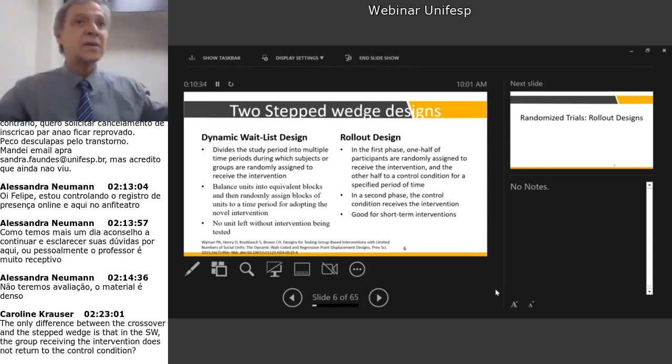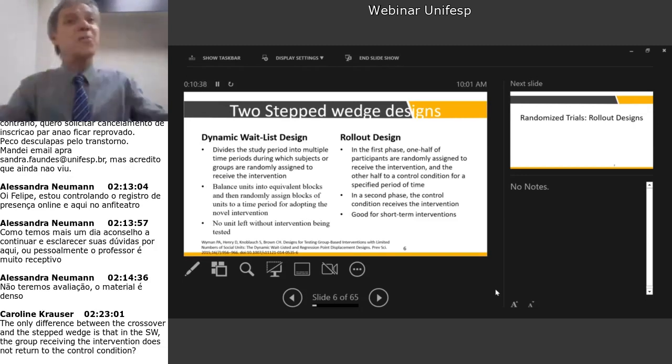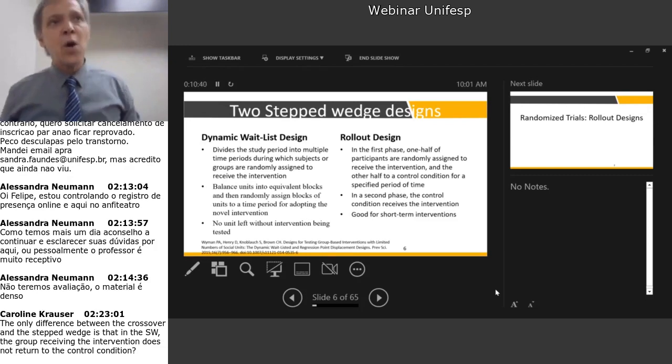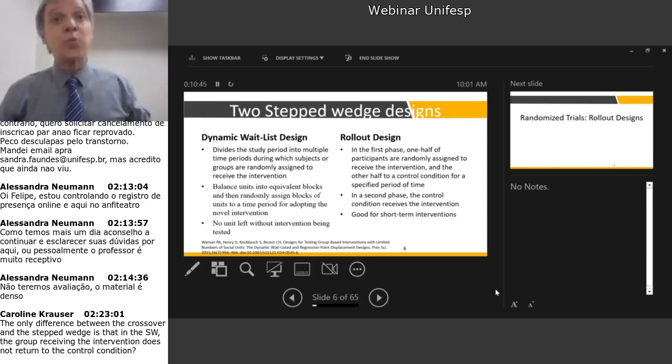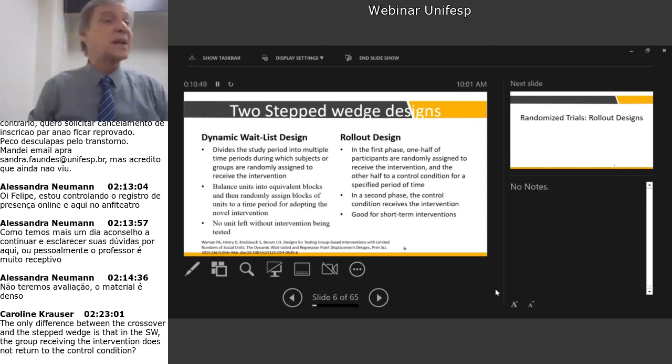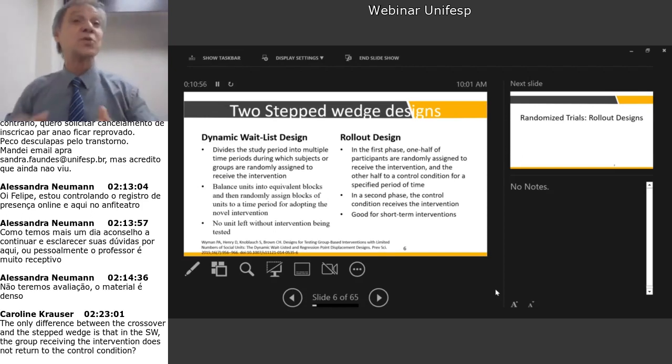Because that's what it looks like. Usually, that's what you actually do in a clinical trial. But if I do a rollout design, everybody gets the intervention. Oh, but it's unfair for those who get it later. If you could give it to them all together at once, fine, I accept that. But if you cannot, the governor of Pernambuco told me it'll take them 3 years. I know it actually took 7 years for every community in Pernambuco to have that.